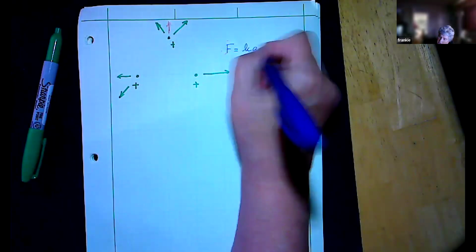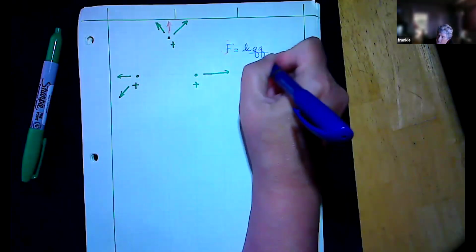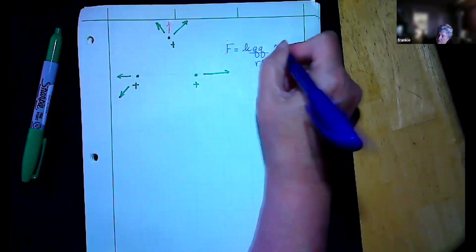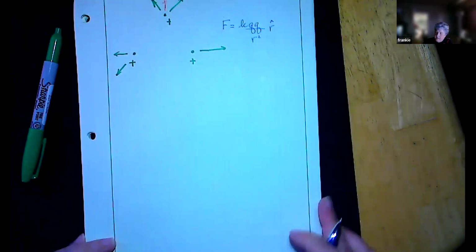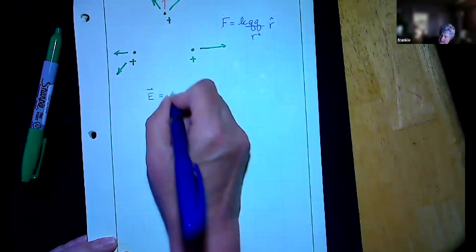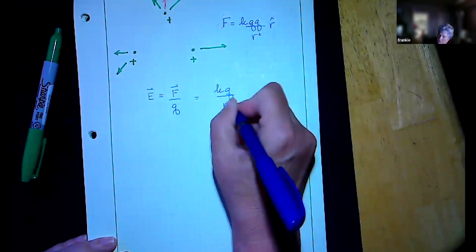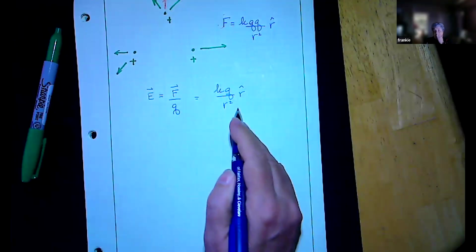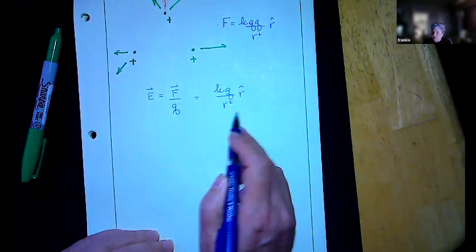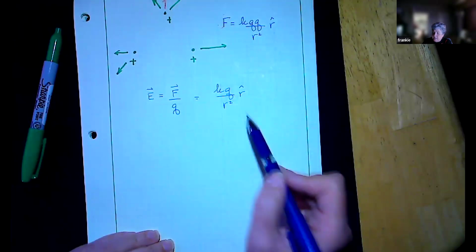So our forces, remember, were kQQ over r squared, and those are going to be in the direction of my r. Then last week, we also went in for my electric field, and my electric field we defined as the force divided by our charge. So this was going to actually equal kQ over r squared. It's still in my radial motion here. I'm still going to be looking at it from that perspective.